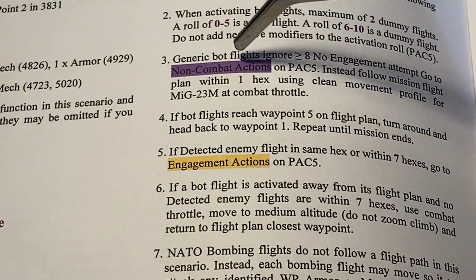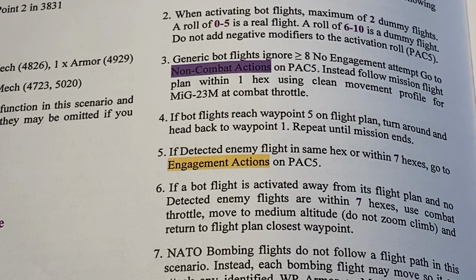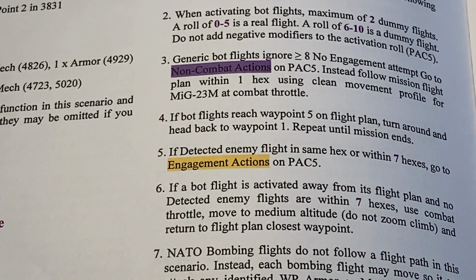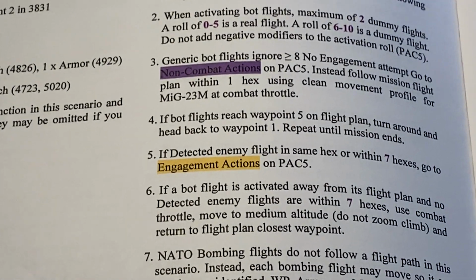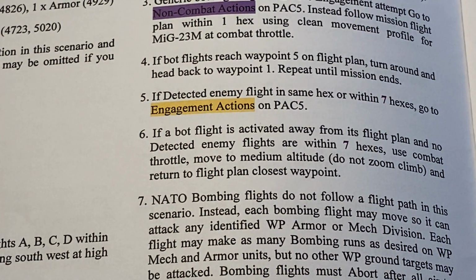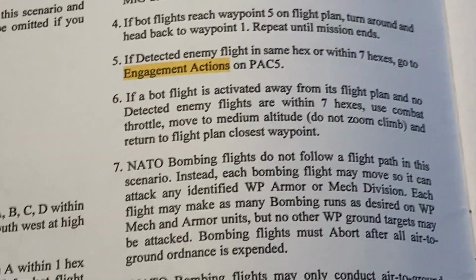You don't go to the non-combat actions. I don't think you ever go there within these whole scenarios. I could be wrong. When we move further on, it might. That's what we're going to be using while they're generic. We're going to be using clean movement profile for the MiG-23M at combat throttle. If bot flight reaches waypoint 5, turn around and head back to waypoint 1, repeat until the mission ends. And then there's the usual, if there's a detected enemy flight in the same hex or within 7 hexes, go to engagement actions. Okay, that one's the same as well.